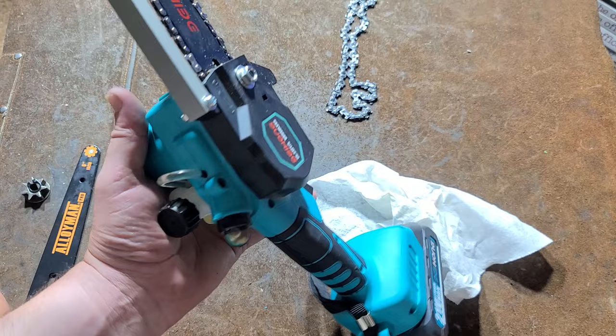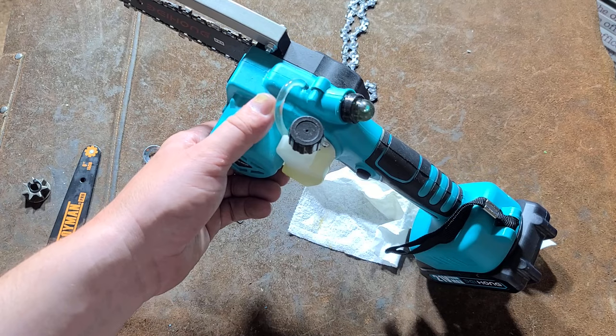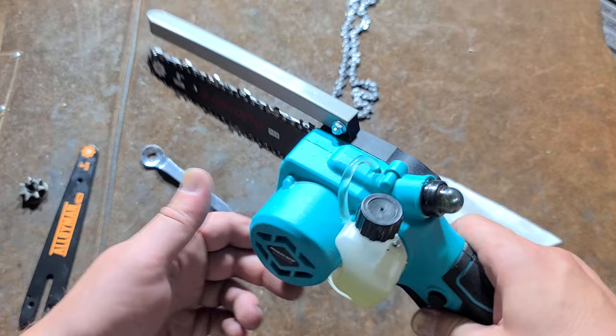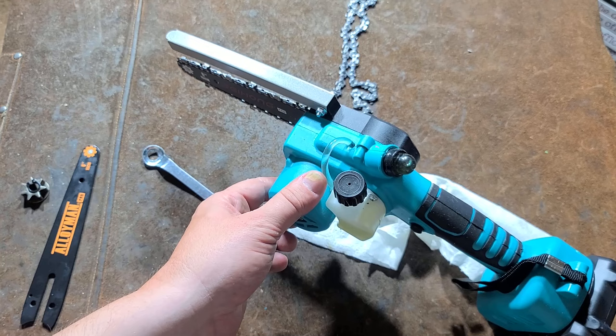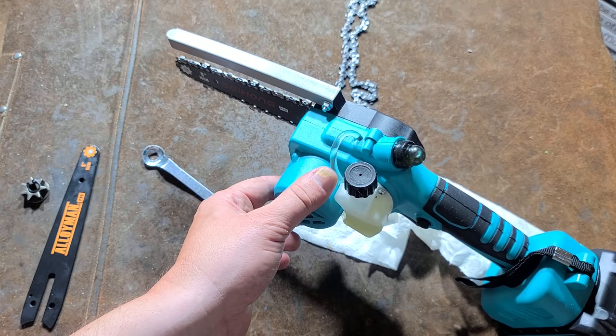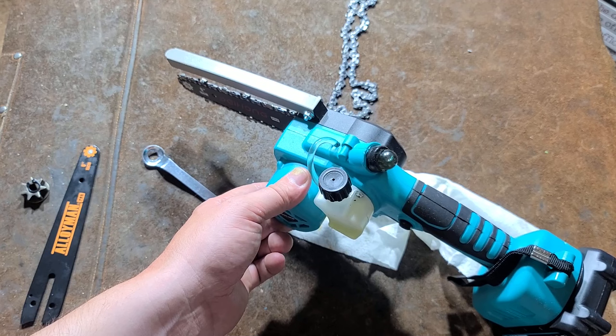You want to make sure not to torque this nut too much because it can pull the bolt through the plastic, and they should have put more grease along the gears — I did add more grease when I had this apart. Just having a convenient little oiler like that so you can periodically give it more oil. The speed at which it works — you can't push it too hard, but that was a four or five inch piece of whatever wood that was, and that was definitely pretty dry which makes it a little bit harder to cut. I did get it to stall out a couple of times, but the chains are super cheap on these — like five to eight bucks. The six-inch rated quarter-inch chains are actually pretty common.